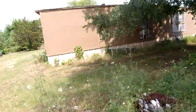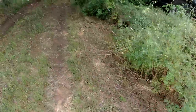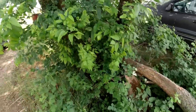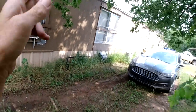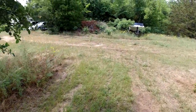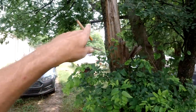And then a little while ago, you can see this right here. I don't know what happened. I just came out one day and it broke off right here. But it actually broke off against the mobile home and did some damage to it. And I cut up all the branches. Some of it's over there. So anyway, this one's about half as thick as it should be.